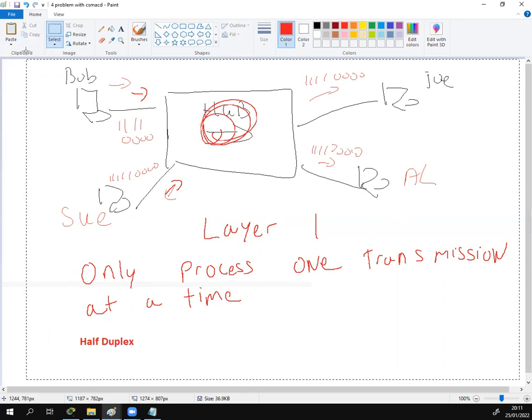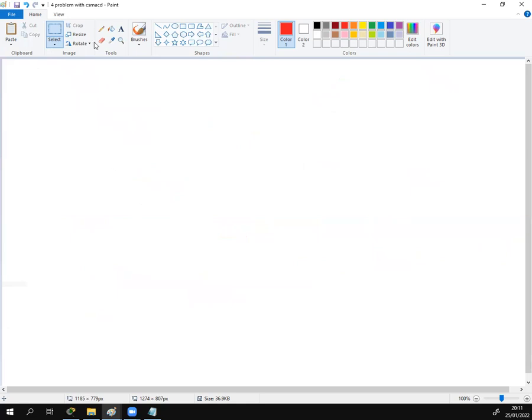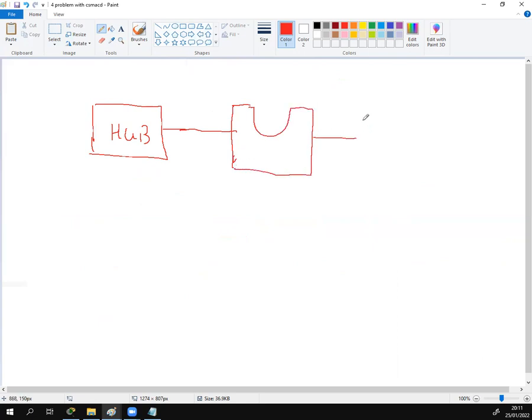So the next step in the evolution of a switch wasn't a switch per se, it was what's known as a bridge. A bridge didn't have many ports, maybe two ports or four ports. And a bridge was used to connect hubs together. So you could have a hub here, you'd have a bridge, and you have a hub. But a bridge was the first layer two device. So a bridge could only have two ports, maybe. Let's say you put two ports here, port zero and port one.